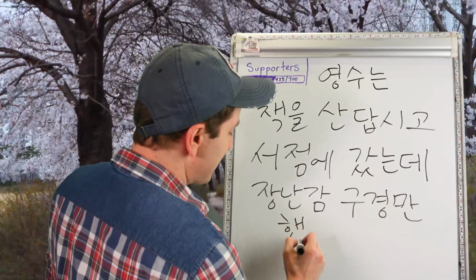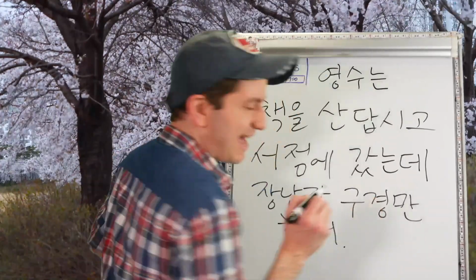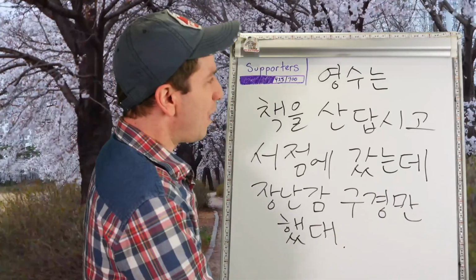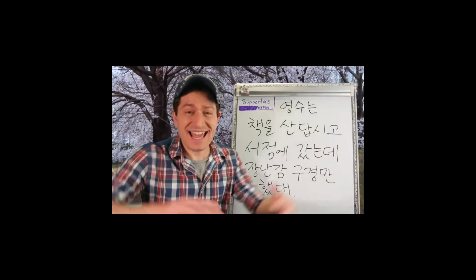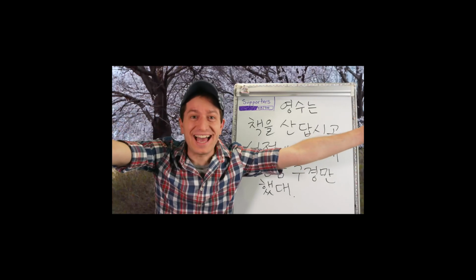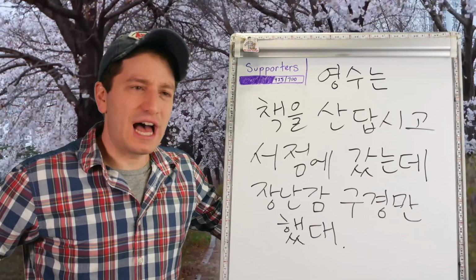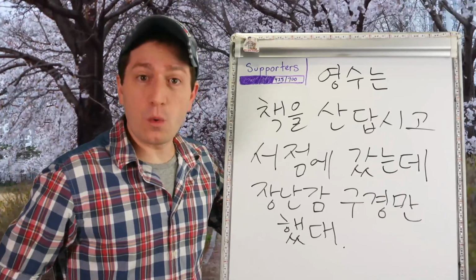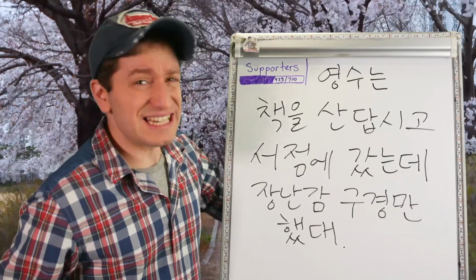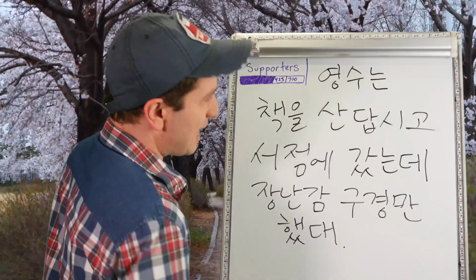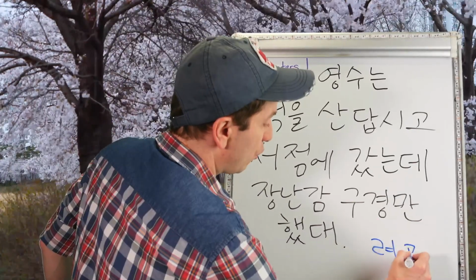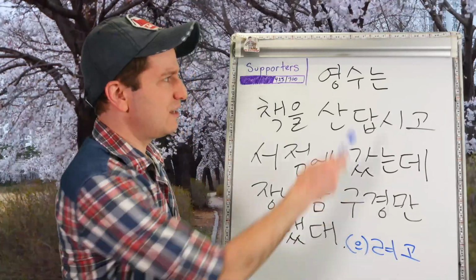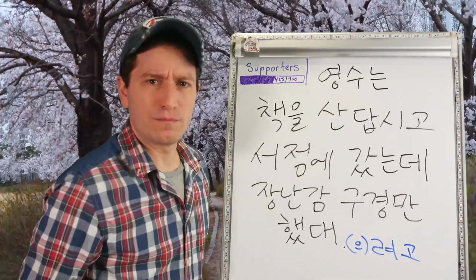Notice that both of these sentences use the quoting form at the end. Why don't we just say 구경만 했어요? Why can't we say that? Does anyone know? Because you cannot talk about someone in the third person as if you know what they are feeling or intending to do. For example, this is the same thing as when you're using the 으려고 form, intending to do something. You can never say 영수는 가려고 해요.